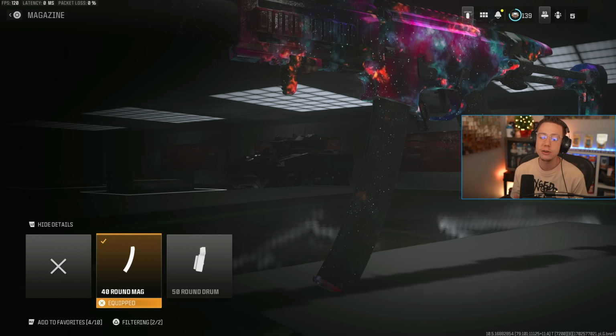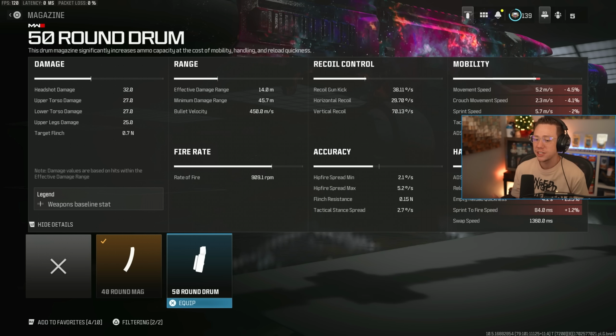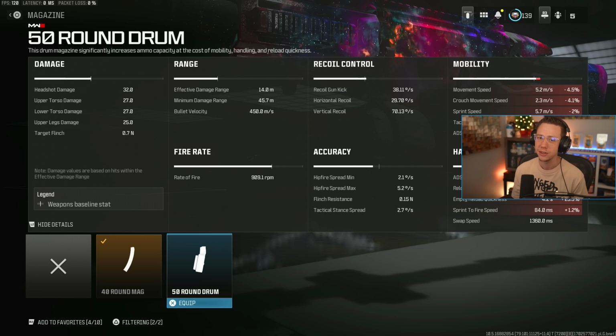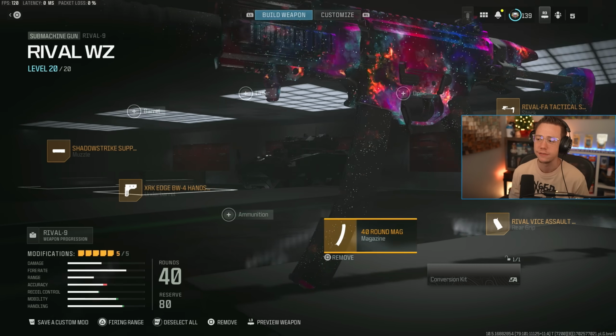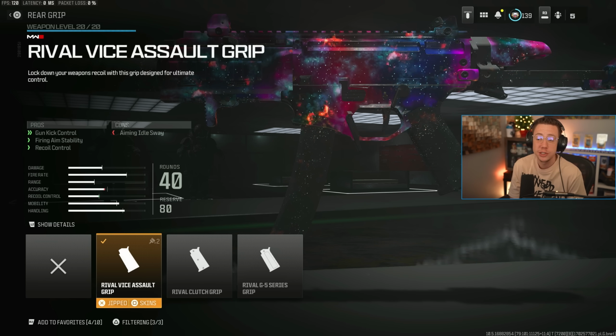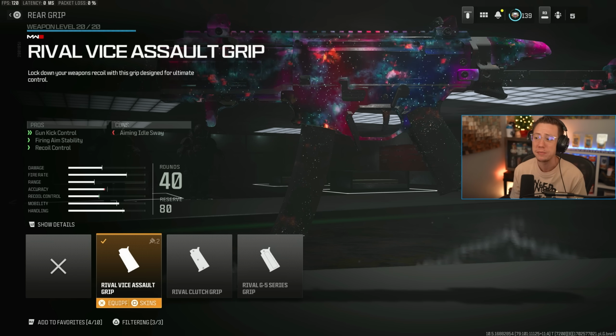I do go for the 40 round mag over the 50 here because 50 is just going to slow you down a ton more, which to me was just a little bit too obnoxious in close range fights. So 40 was totally sufficient there. I've got the Vice Assault rear grip, just straight up better control. It only hurts your sway, which is not relevant in SMG based fights really.